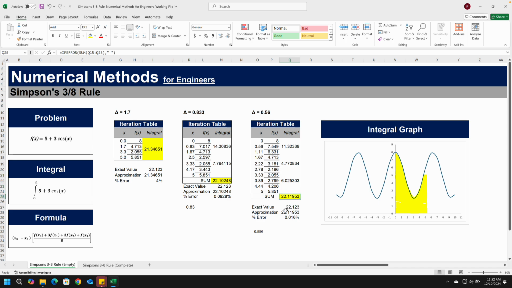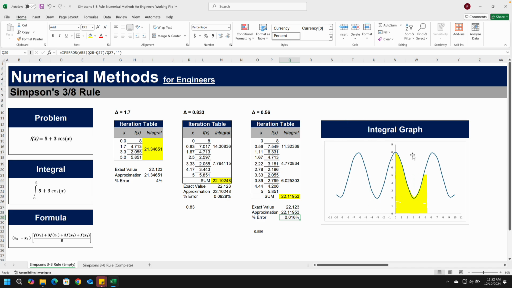Now the exact value, or the calculator value, is 22.123, our approximation is 22.11, and this indicates an even smaller percent error of 0.016, making it much more accurate. This is why it's very important when you utilize methods like this that you use a smaller step size.